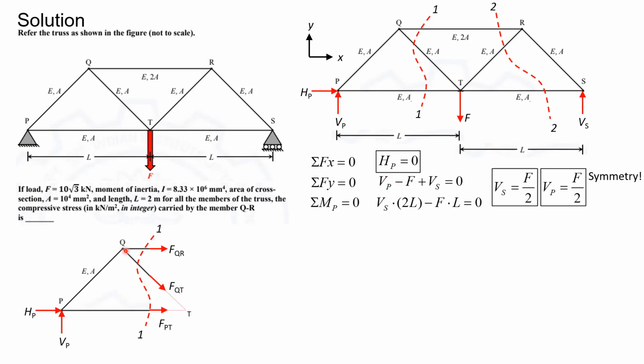We can see that section 1.1 has exposed FQR, FQT and FPT as shown here. Now, the general convention is to take the forces acting away from the joint, which indicates tension in the members. However, from our calculation, if we get the final answer to be negative, it would imply that our assumed direction needs to be reversed and the member is indeed in compression.